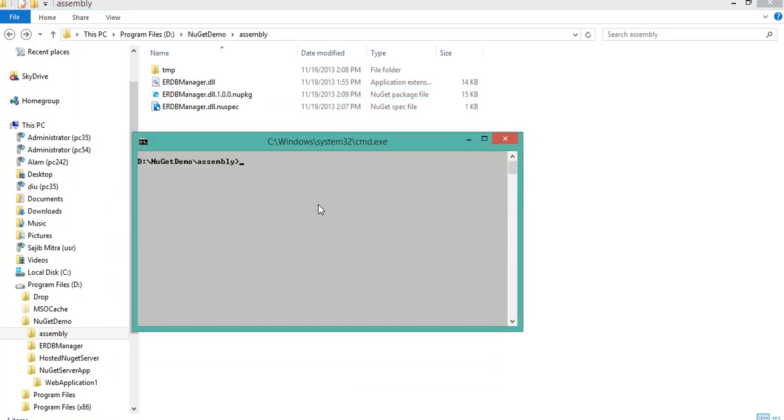We want to push our package here. So NuGet push, we want to push the new package, and the source is our source.